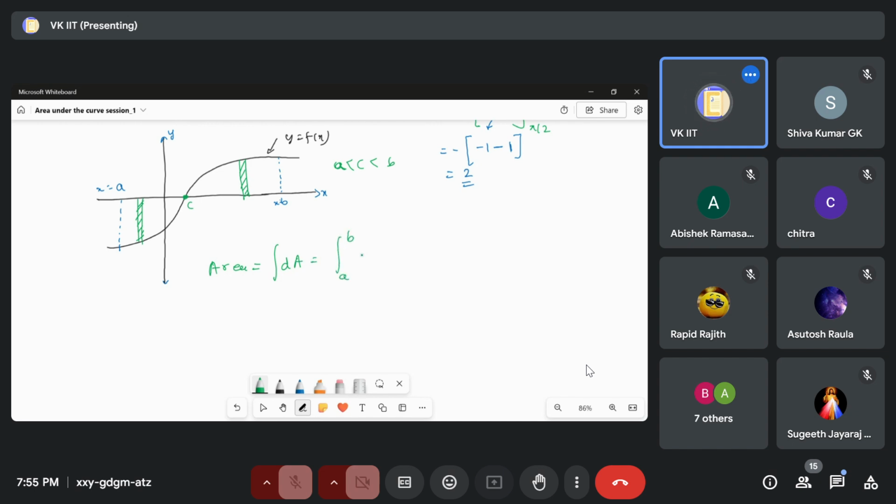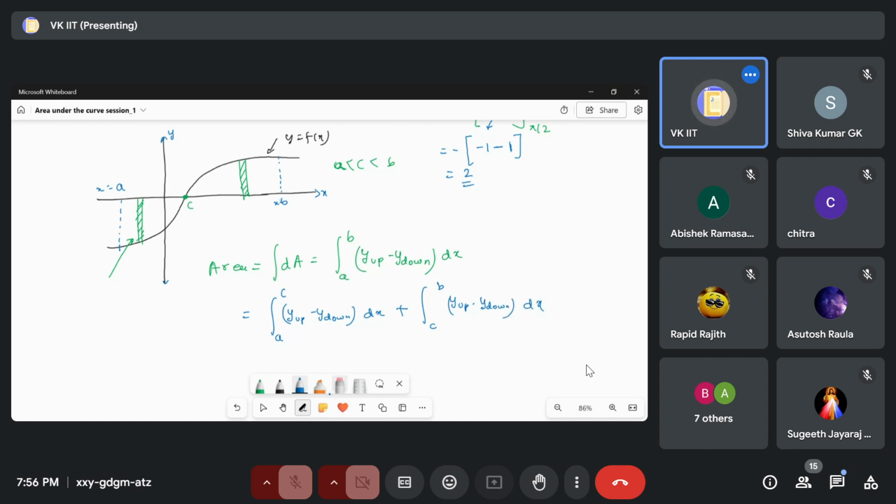So from A to B, what will you write? Integral of y up minus y down dx. Let's write that completely. A to B actually will be broken down into two limits. So this will be written as A to C first, that will remain the same, y up minus y down into dx, plus then C to B, y up minus y down.